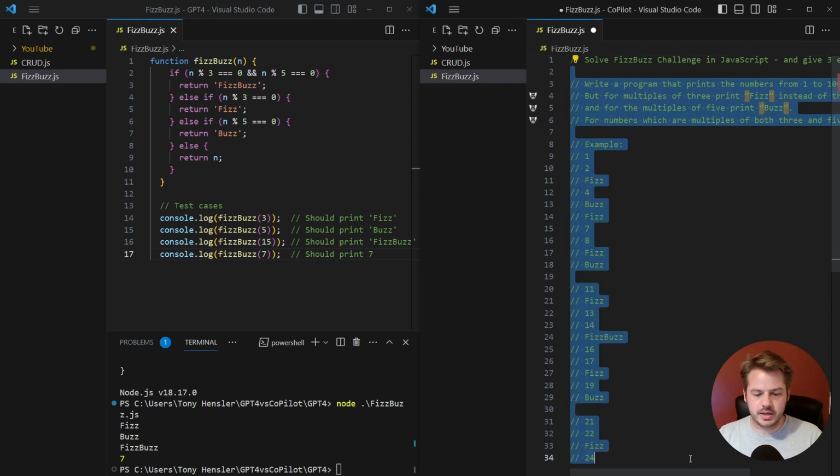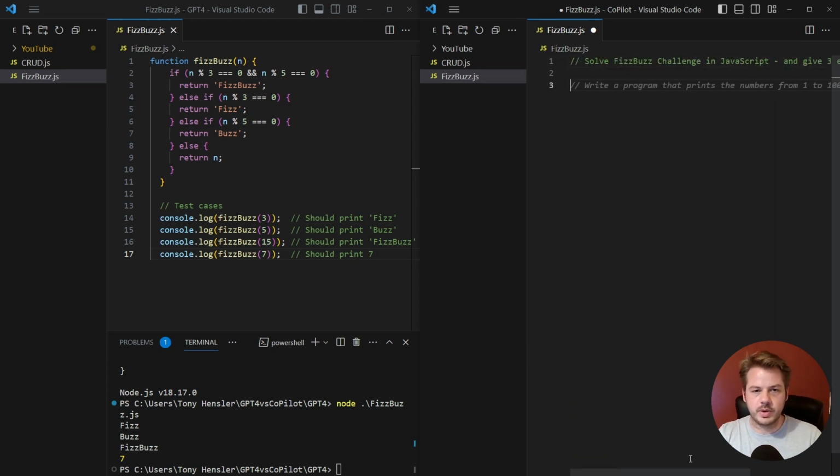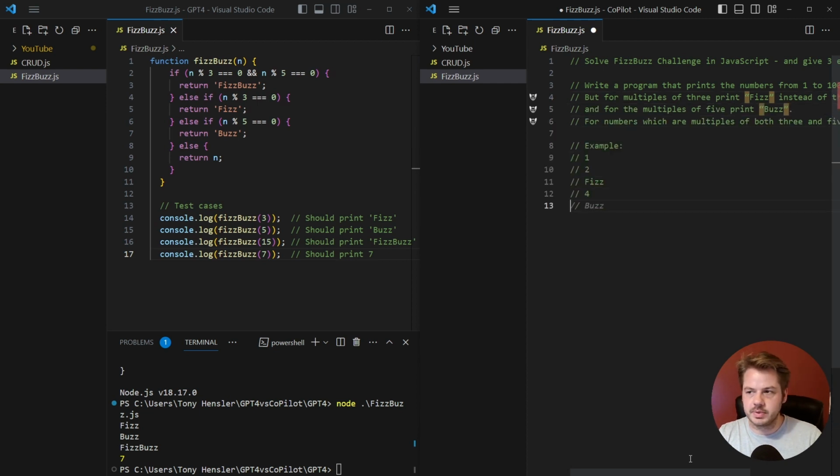Okay, so Copilot's just continuing with examples and not giving us an actual function. I'm going to try once more with that and see if it will actually give us a function. No, see, this is giving us the same exact result. So I'm going to say that's a fail there from Copilot for just a simple FizzBuzz challenge.